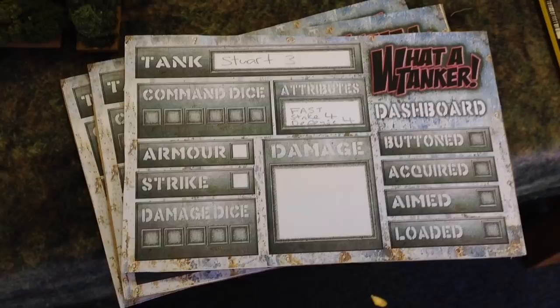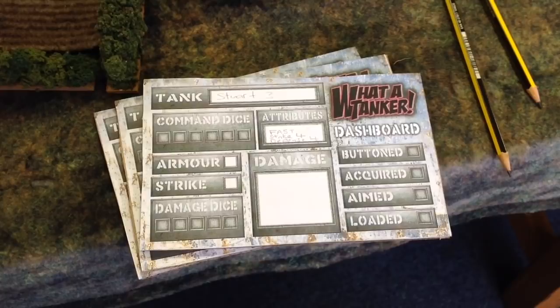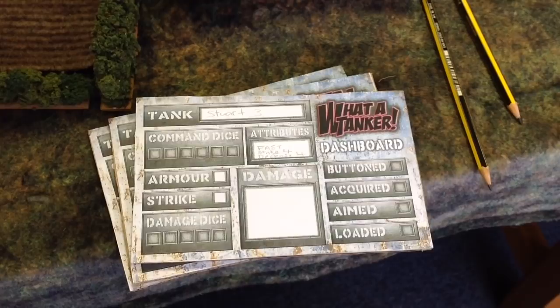What fast means is that you see the command dice there. That's how you operate your tank. One is drive. You can go 2d6 with one dice. Two is acquire target. That depends on range and intervening obstacles. Three is aim. Four is fire. Five, reload. And six is a wild dice.